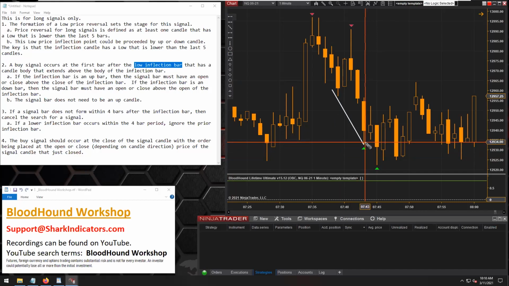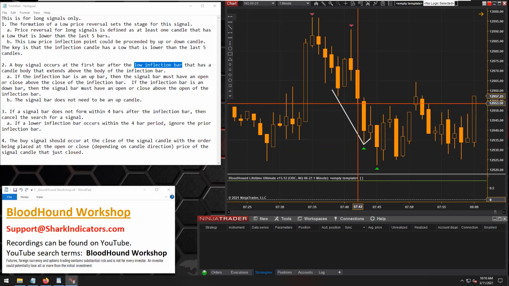So in order to identify a low inflection bar, we do need another bar afterwards. We can't actually identify these bars until we get the next bar closing here, because we're looking for a low point or a low inflection point.